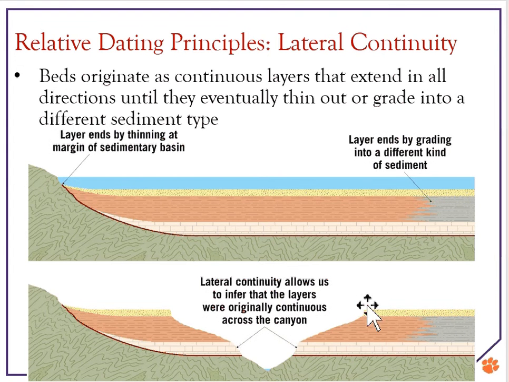But when we go over here and check the second part, we see that there's a canyon, likely dug by a river. And on both sides of this canyon, we actually have the same layers continuing. So these features are going to be explained by the lateral continuity principle of relative dating. By looking at both sides of a canyon, we can say this layer on the right side of the canyon and this layer on the left side of the canyon are going to be equal or the same age, or deposited at the same time, before they got cut through by this river and formed the canyon.